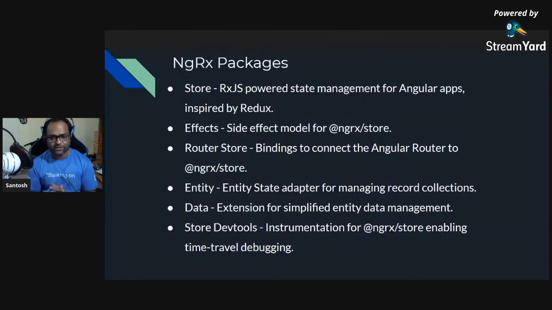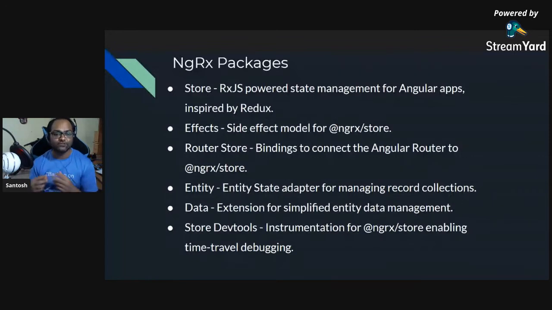But let me try to simplify it for you. In case you have any side effects, it means you have some API call which may or may not return the data. In that case, we should go ahead and use effects. We'll discuss store and where the side effects part comes into the picture. But just to understand, you have to say, okay, I have an API call, so I have to use effects.